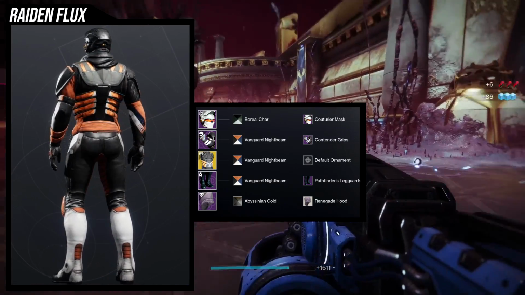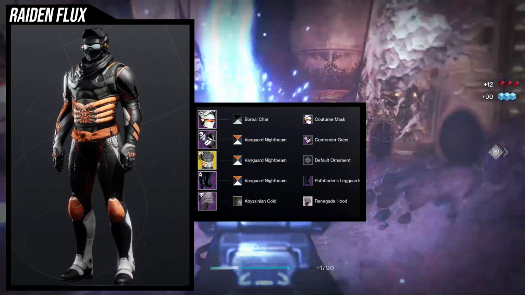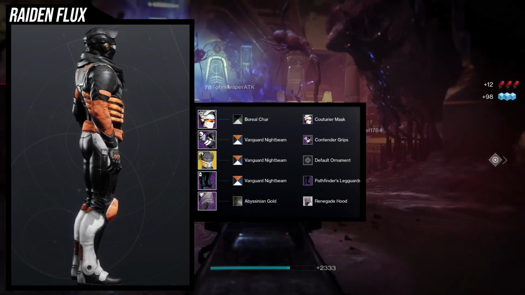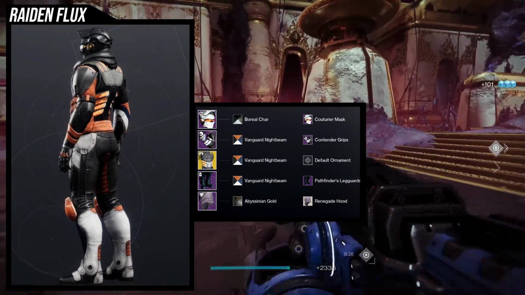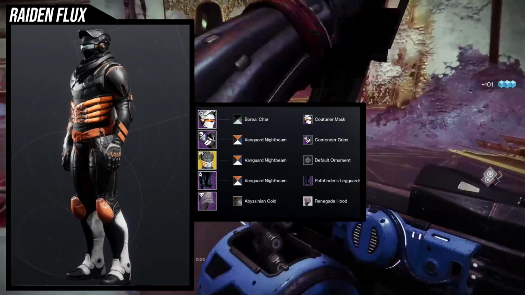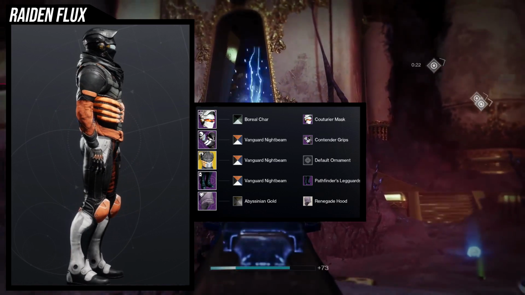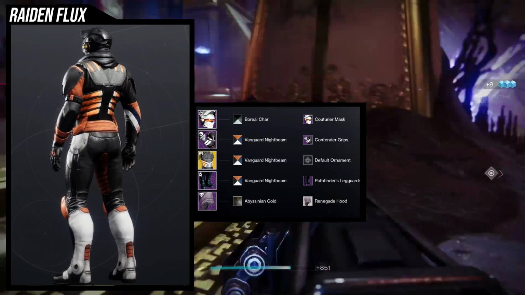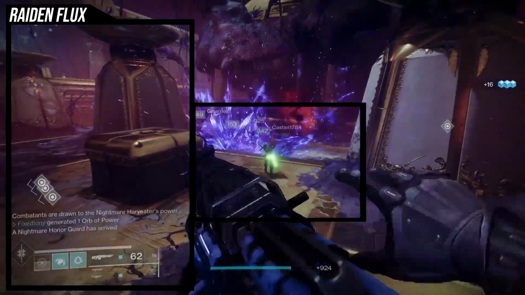As for the example set, hopefully I show you how it's shaded, because obviously the orange tubes is the biggest problem with that set. But as for the ornament, like I said, I'm just using the SRL look, specifically the Couturier mask for the helmet, the Contender grips for the arms, the Pathfinder leg guards for the boots, and the Renegade hood for the cloak. Overall, it's one of my favorite sets. It looks really cool. It looks like something a racer would wear. And let's just stop talking about this because, again, I've already made this look.